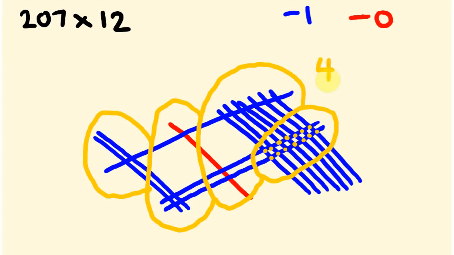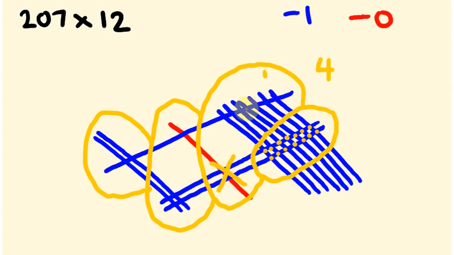I'm going to put the answer up here, running out of space down here, and we're going to carry this 1. Where we have these intersections here, that's like 0 times 1. These ones over here are like 1 times 1, and we're counting them as 1 because 1 times 1 is 1. These are like 0 times 1. So 0 times 1 is 0, so we're going to be able to ignore those.